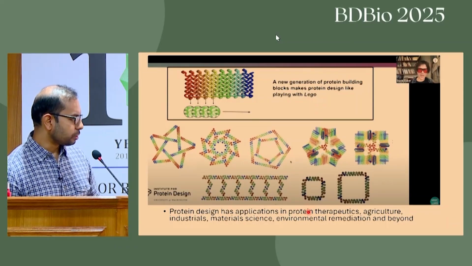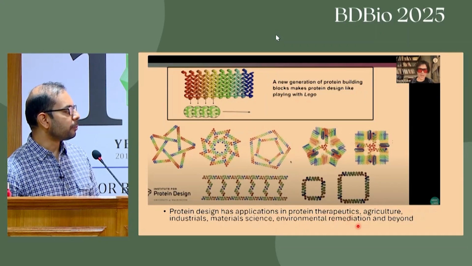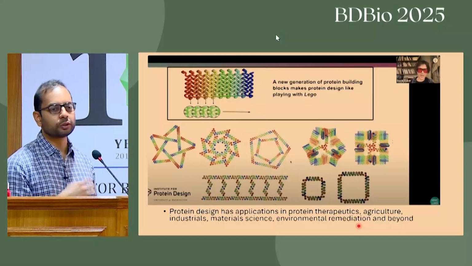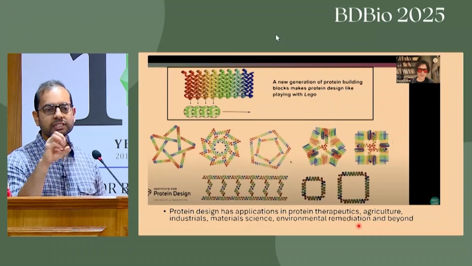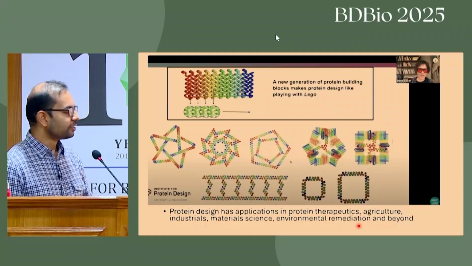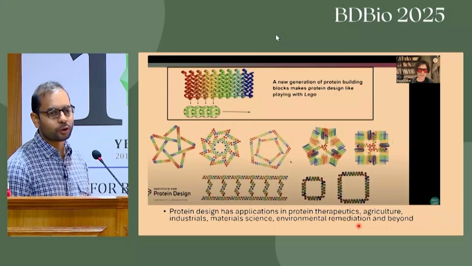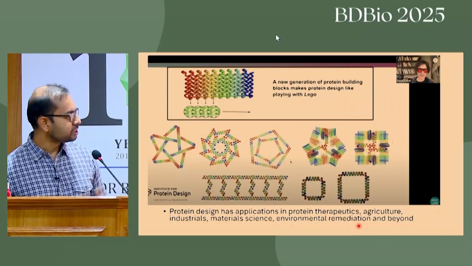It can be used in protein therapeutics, obviously, but even for environmental remediation. One thing they have been saying is that they want to create enzymes which will just eat CO2 from the atmosphere and output oxygen. I don't know if that is going to happen or not, but these are lofty goals which they have set for themselves, and it's fairly interesting to me.